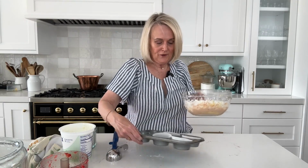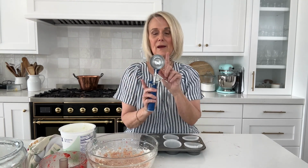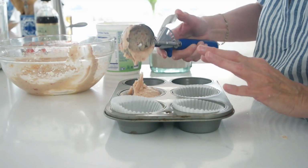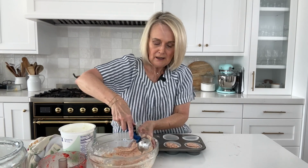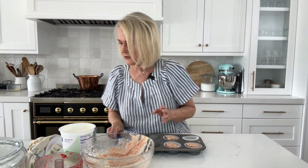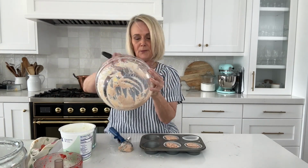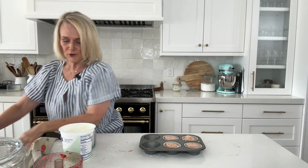Now we're ready to fill our muffin tin, and it's going to make 4 cupcakes. I do like to use a cupcake liner. If you don't have any, just grease your pan really well. I'm going to use my 1/3 cup scoop. It works perfectly, it's just a perfect amount for muffins, for cupcakes, anything like that. So we'll fill our 4, and I'm going to grab my spatula and scrape out the rest, and it's just a perfect amount for 4 cupcakes. There we go. Now we are ready to put them into the oven.